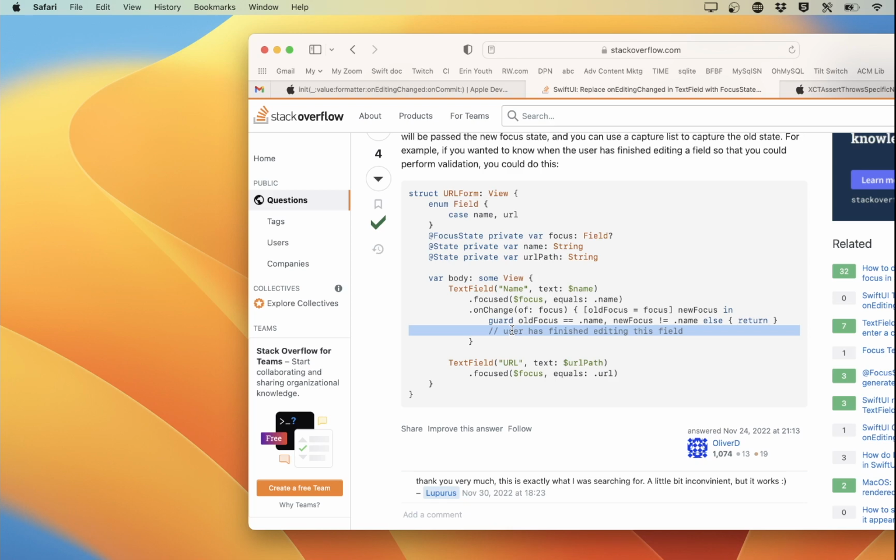So as we're changing focus, if they're the same, then we're not going to do anything. I don't know if they would be the same. Okay, I don't know.